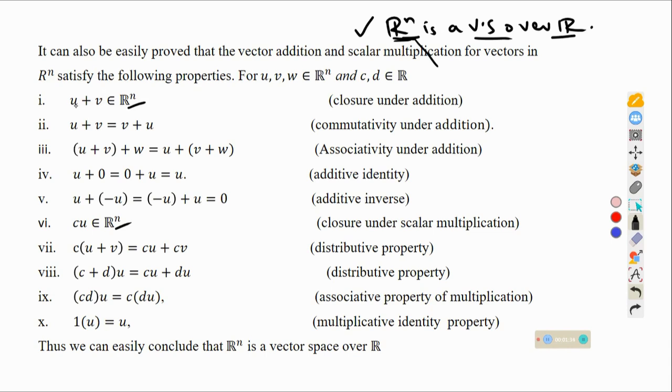because we know how to deal with addition of any two vectors in R to the power n using component-wise addition. We know how to deal with the scalar multiplication, because if you know how to add any two vectors, from there you can easily show all these axioms that fall under addition. If you know how to deal with scalar multiplication of a vector and a scalar in R to the power n, then you can as well easily prove these axioms related to scalar multiplication. But we shall look at an example on how best we can easily prove that R to the power n is a vector space over R.